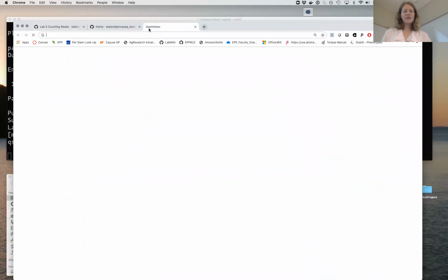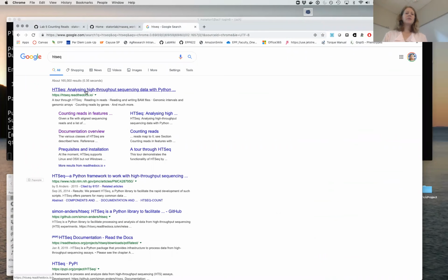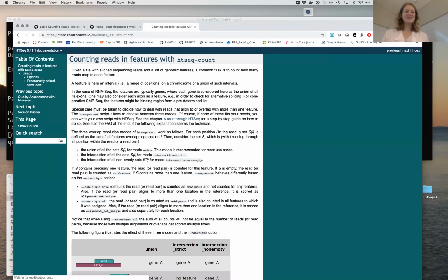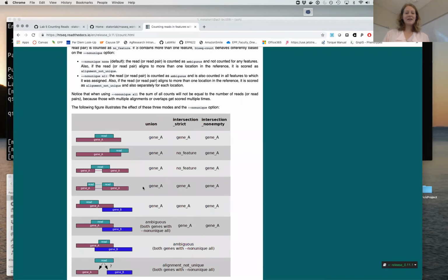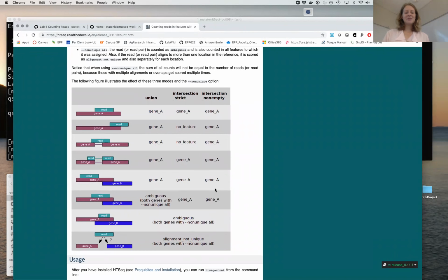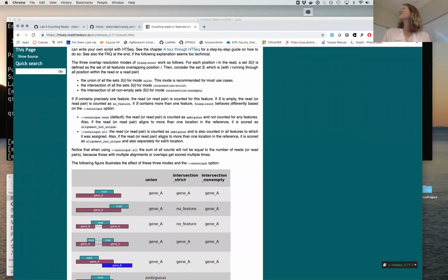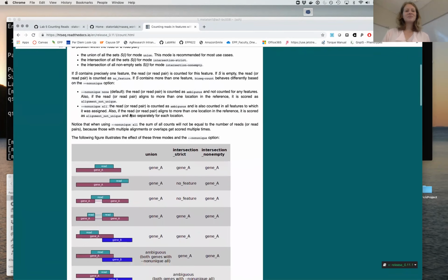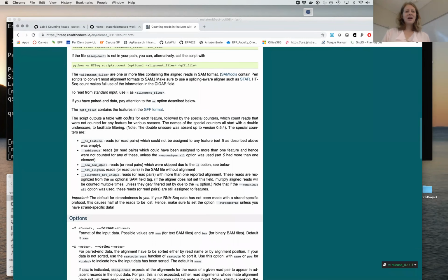Oh, wait a minute, I'll show you that HTSeq. If you Google HTSeq, it'll give you the main software package as the first result, but the number one script that people use is this counting reads and features. If you click on that, that takes you to the actual script that we're gonna be using, with information about it. You can see the same diagram that apparently has been updated since last time I updated my slides, so I should probably look at that. But this also has all of the flags that you can use. Of interest to us, and these are the different categories I was talking about that it's going to use to tell you the number of reads that don't map to features and why they didn't map to features.